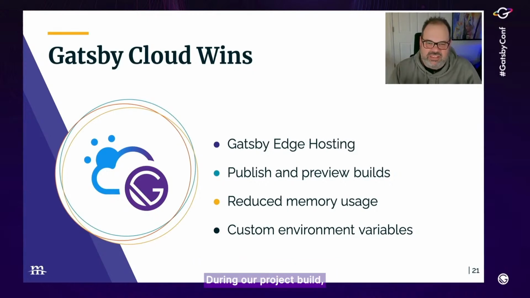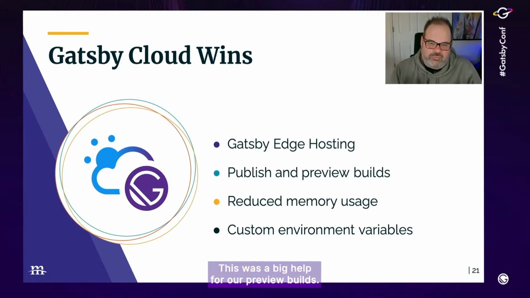During our project build, Gatsby released Gatsby hosting on a global edge network. This solved the challenges we had and sets us up for future success as continued Gatsby Cloud improvements occur. For the production release of our project, Gatsby Cloud publish and preview builds share the same file cache, which makes sense for most sites. Since we are not publishing previews older than a year, our publish and preview file caches would vary significantly, so we were advised to separate our publish and preview builds into separate Gatsby Cloud sites.